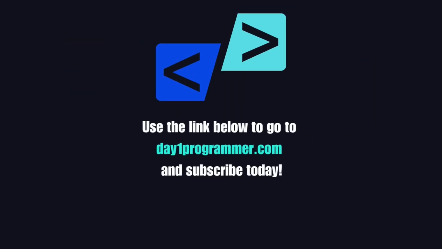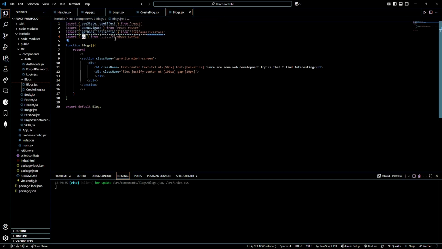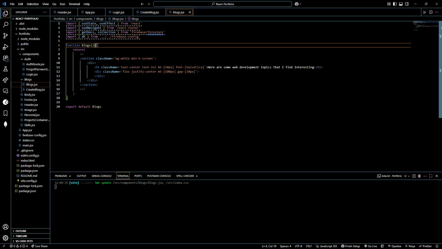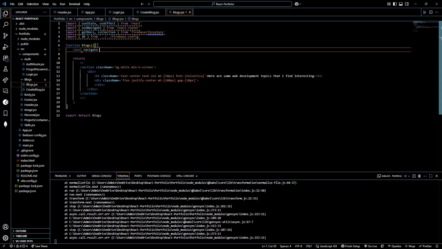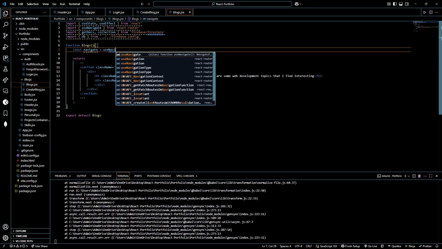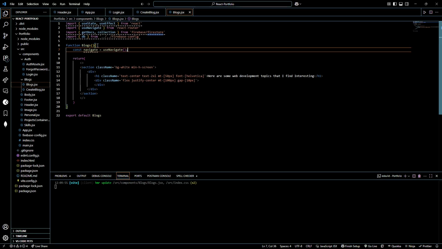And lastly, import db from our firebase-config file. Now initialize our navigate variable.